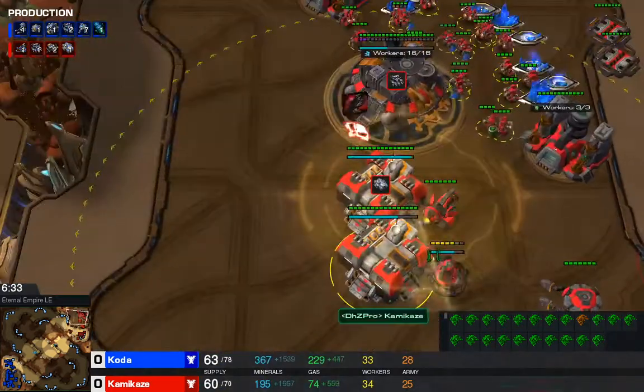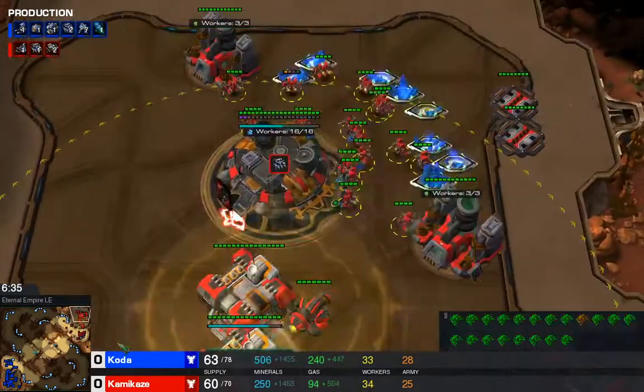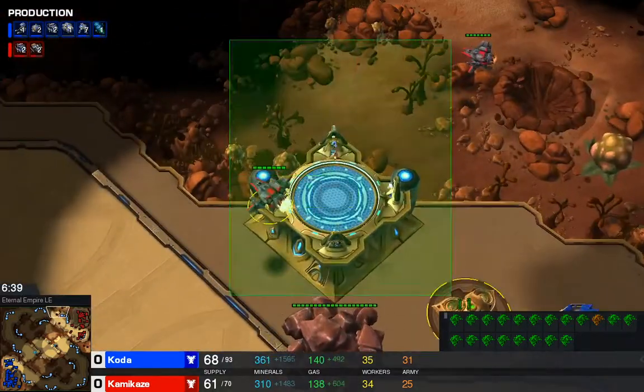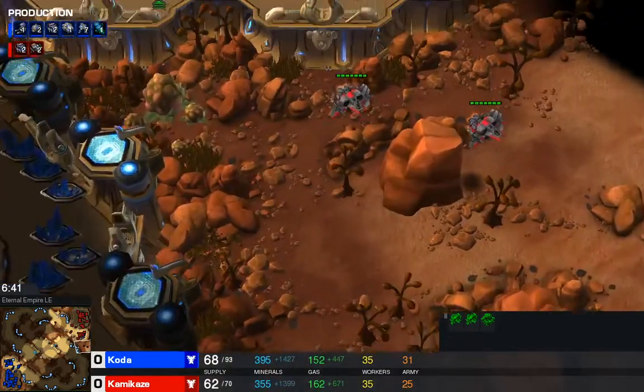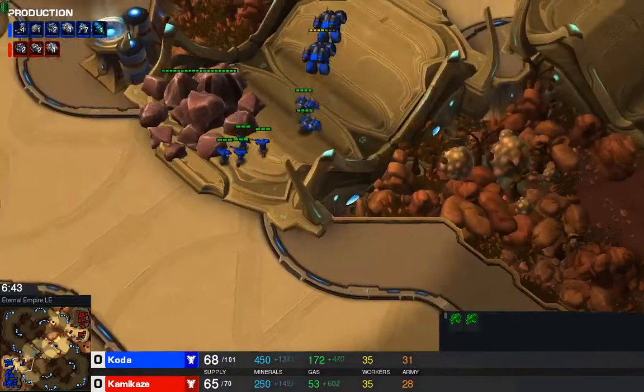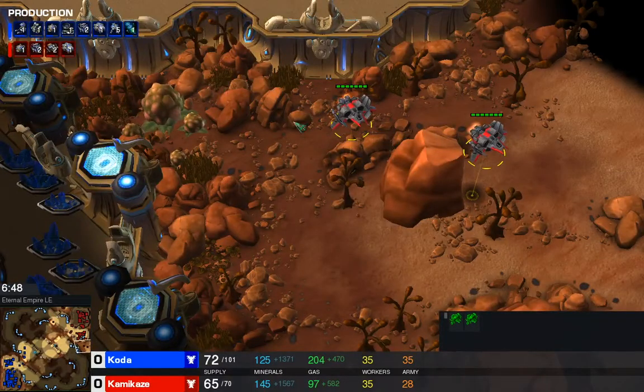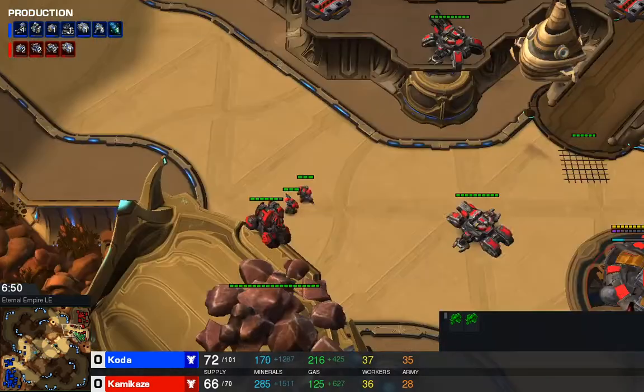Scan goes off in the main, sees there's no third CC, sees the double factory. He's probably not happy that it's mech, but he's probably happy about his spot in this game. Nice spread here from Kamikaze. I really like that. If any drops come in, not only is he going to have forewarning, but he'll probably just zone it away from the word go.